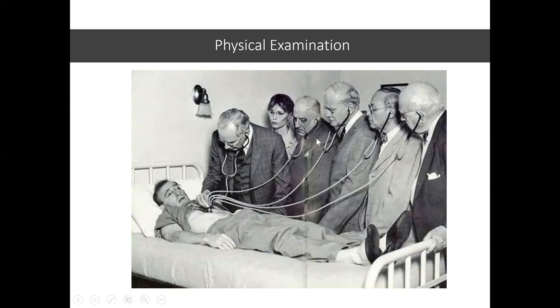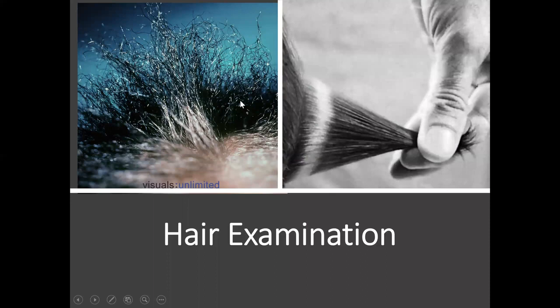Physical examination. The physical examination is important for a nutritional assessment. We start by looking at the high turnover tissues like the hair, the skin, the oral mucosa, the conjunctiva. For example, if you look at this hair, these different colors, they call it flag sign, which indicates a protein deficiency. And also here, this is a type of hair which is commonly seen in patients with malnutrition and vitamin deficiency, easily plucked hair.